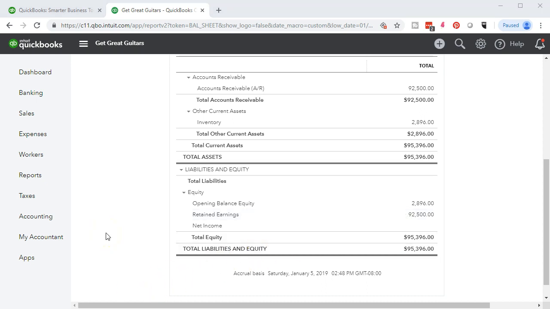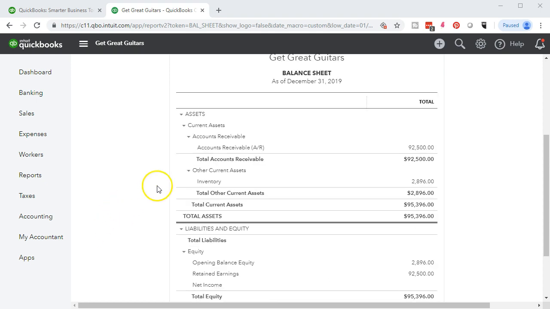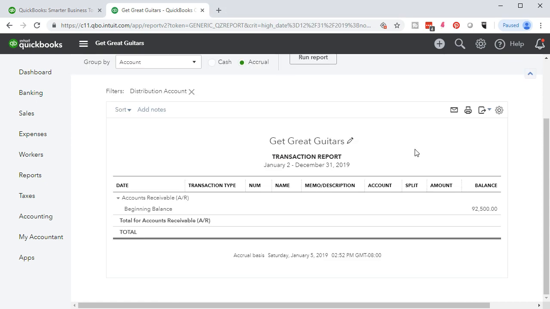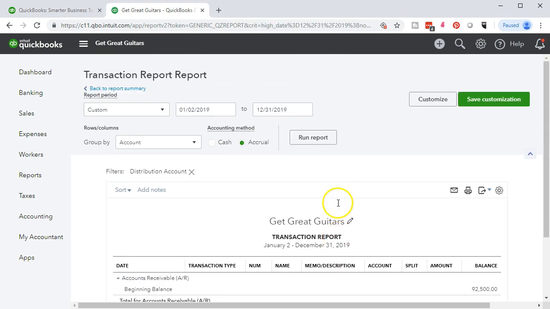Last thing we want to do is ask the question, what would happen if we messed up the beginning balance and we need to adjust it? There's a couple of different ways we can do that. If we go into the balance sheet as we did here, we see that we have the accounts receivable, and we can drill back in on it using the quick zoom, clicking on the 92,500. And then we're going to change the dates to go back to 2018, because remember it's in there as of 12/31/2018. So I'll just make this 2018 and run that report.